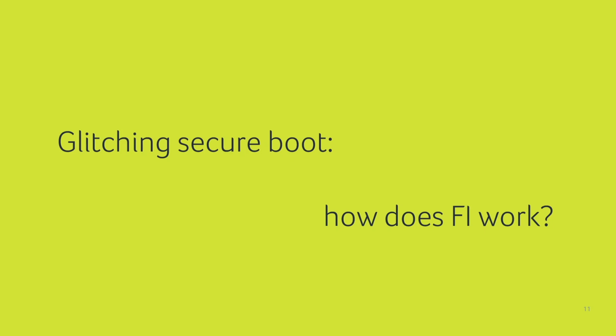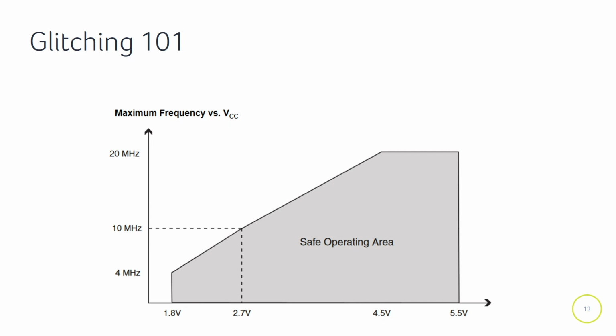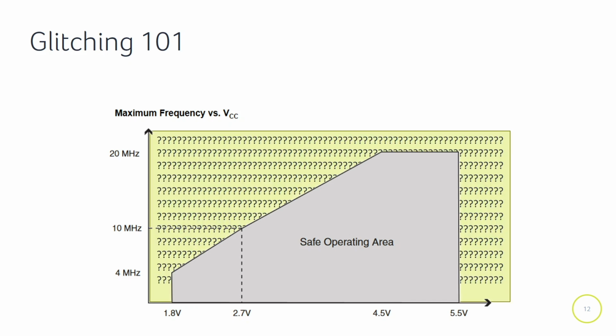Let's now talk about the other part of our story, about fault injection, about the glitch. So if we talk about glitching secure boot or glitching in general, how does fault injection work? Let's do a very small crash course on how glitching works. When you take a system and you take its datasheet, you would typically have an area which is the design safe operating area. The manufacturer knows how it works. The manufacturer designs the circuits to be stable in that area. But what happens if we go outside this area? Manufacturers typically will say this is disallowed or this is unknown. You should never use the chip in that area.